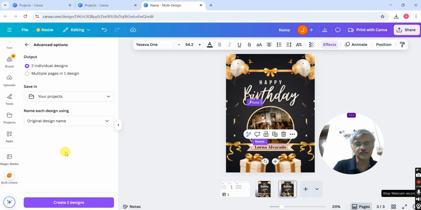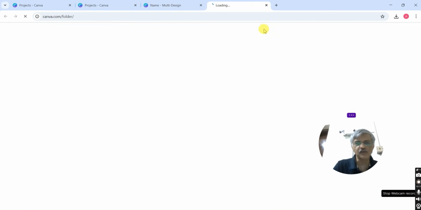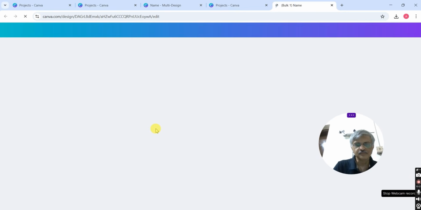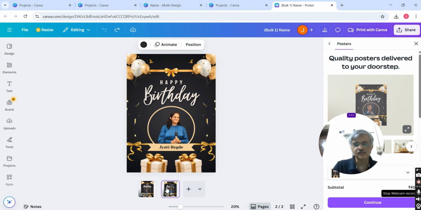Now go to advanced setup and click on multiple pages in one design. Then click to create design. If you see it is created, if you see view 1, you can see that the background is no longer there. So AI has removed the background of both.